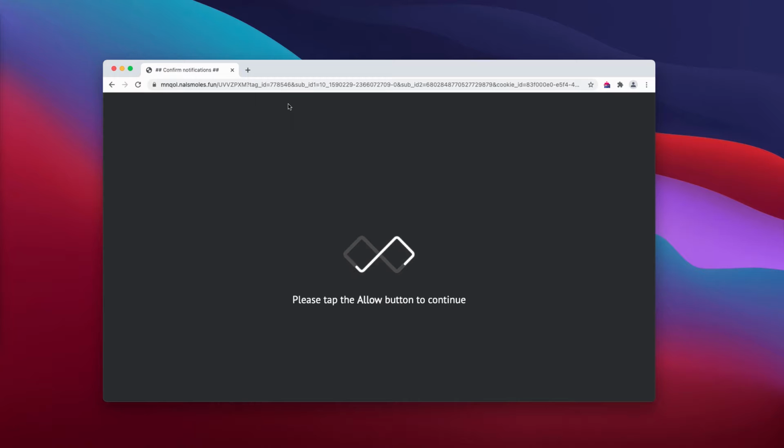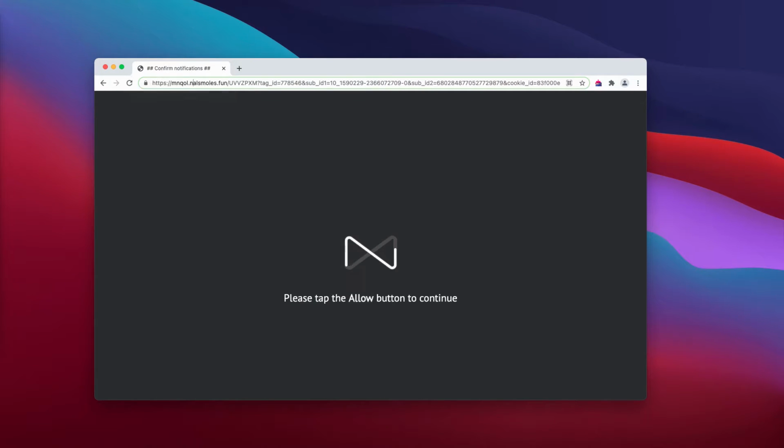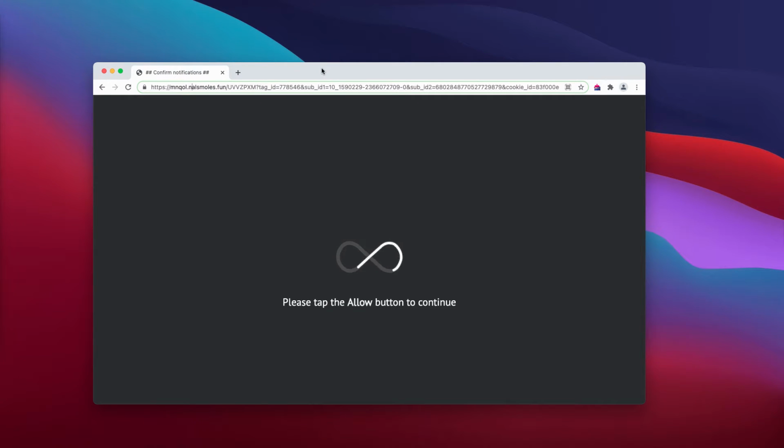When people click on this Allow button, the push notifications become enabled, and these notifications are not genuine. Sometimes push notifications are good and they are decent when they are used legally by legal websites. But it's not the case with Nasmoles.fun. It tries instead to forward your screen to a variety of third-party websites. Some of them promote adware, browser hijackers, potentially unwanted programs, and so on.